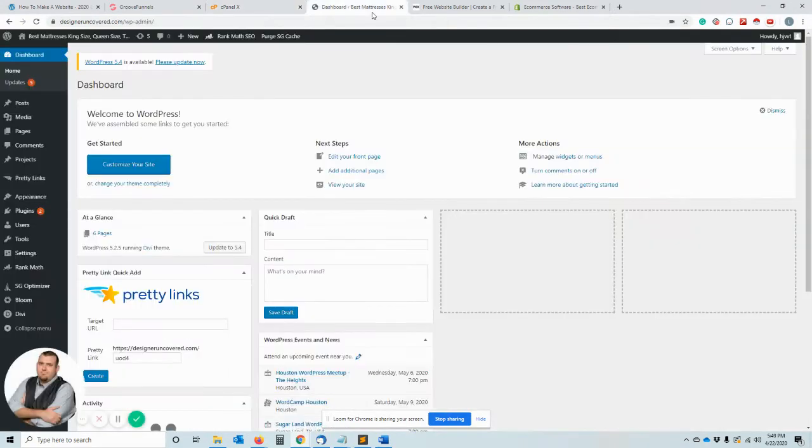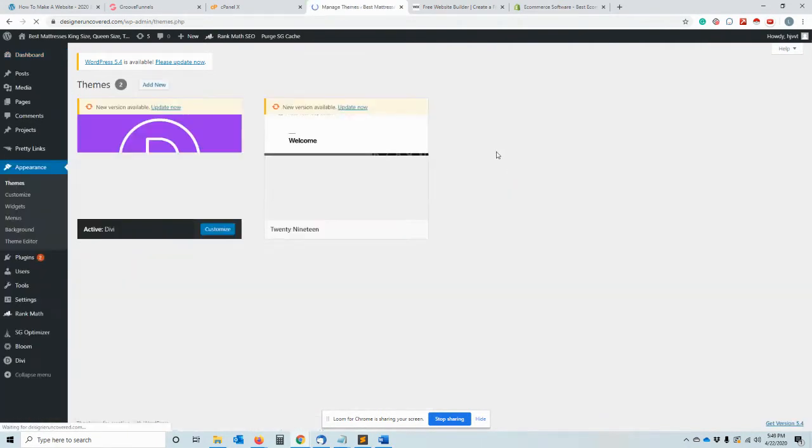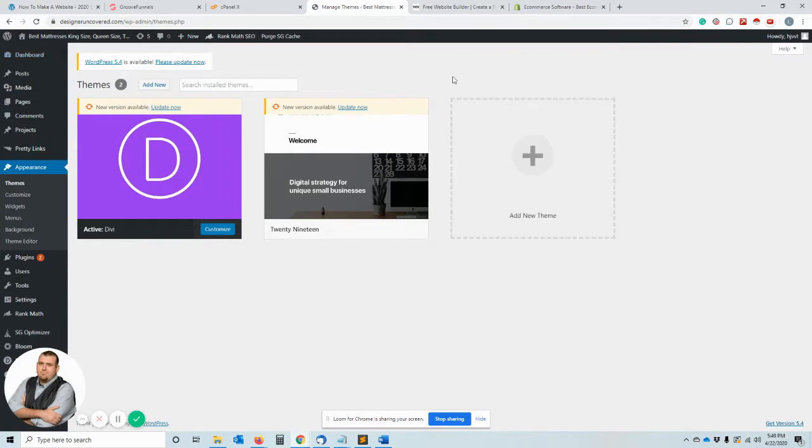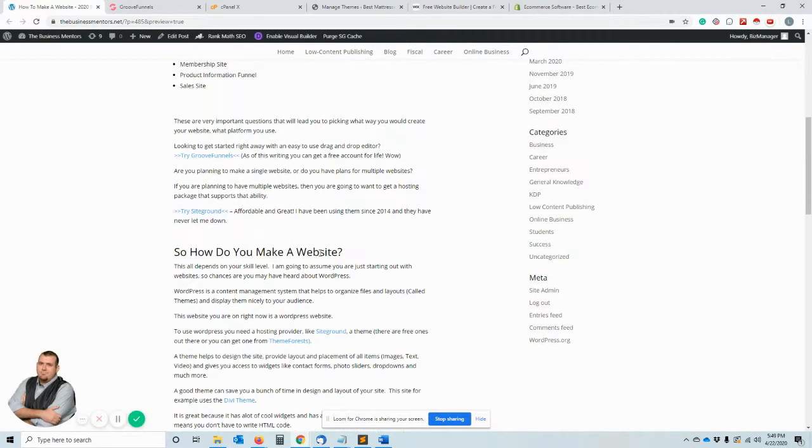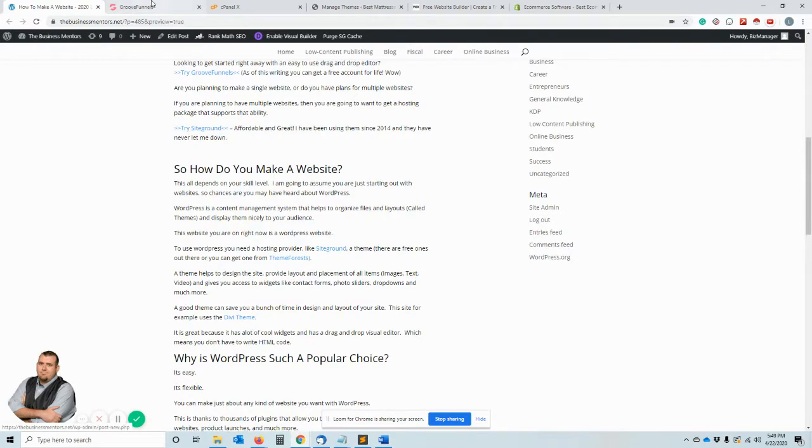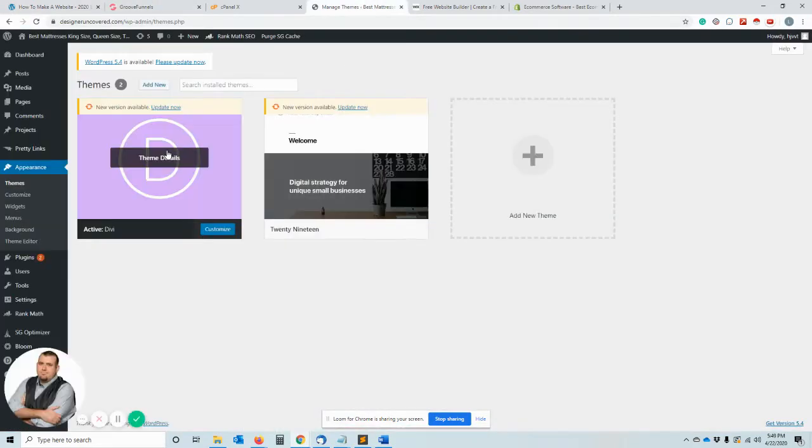With WordPress, then you need to have a theme. So it comes with a couple of themes right off the bat. Once you get installed, this is your dashboard that you get logged into, and it comes with a free theme, I think, called 2019. And there's plenty of other themes out there. I lay those out on here that you can check out themes on ThemeForest or Divi. So you can see, for example, I use the Divi theme. And a theme basically allows you to easily edit your site.